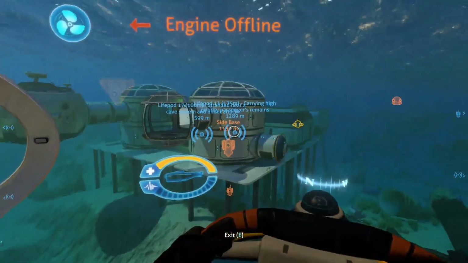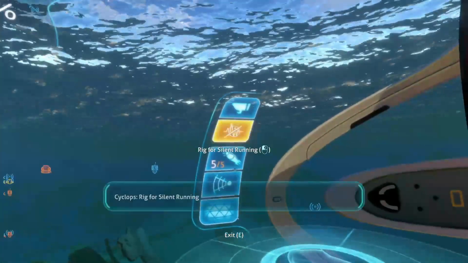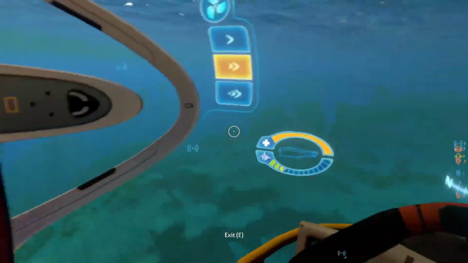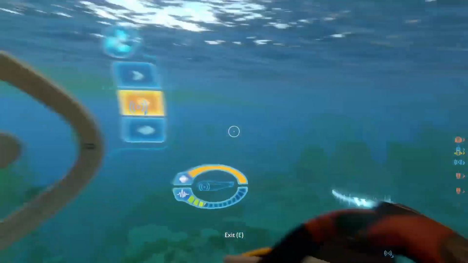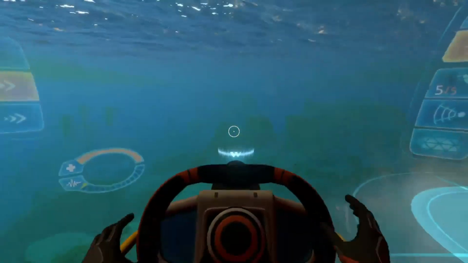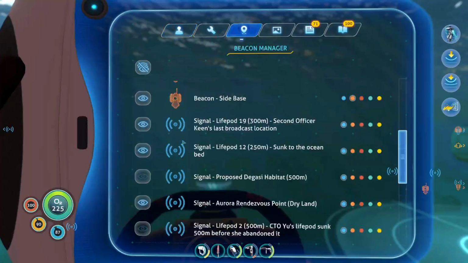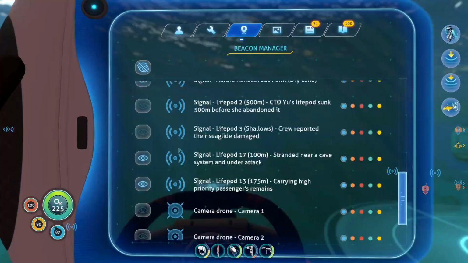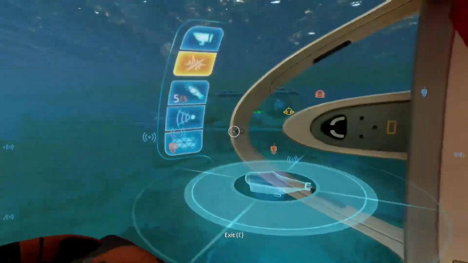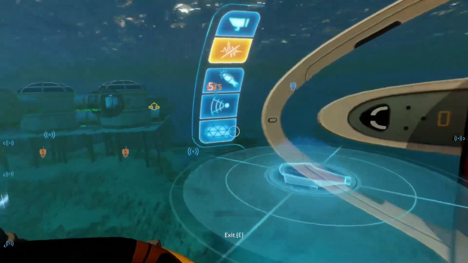Okay, so we're heading toward Life Pod 2. First I'm gonna break silent running, which means that the entire interior cabin is red. Where's your Aurora? Hold on. Let me exit. I wonder if I forgot to turn Life Pod 2 on and off again. I had it turned off. Okay, so now Life Pod 2 should be visible. Where are you? Life Pod 2 is way over there.